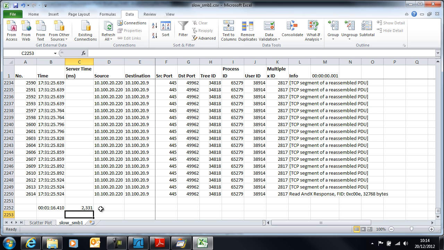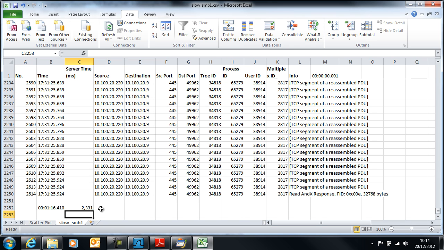Now that is quite likely to be overstating the value, because we already discussed the fact that we have overlapping requests and responses, so we have things happening in parallel. So just taking that number and definitively saying the file server took 2.3 seconds is perhaps not quite true.